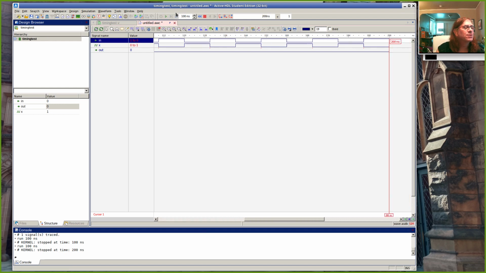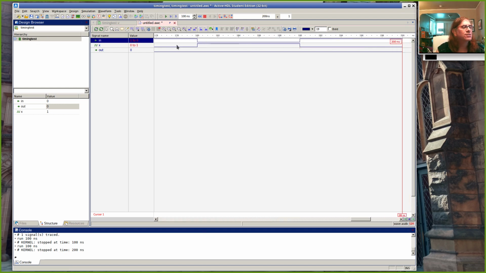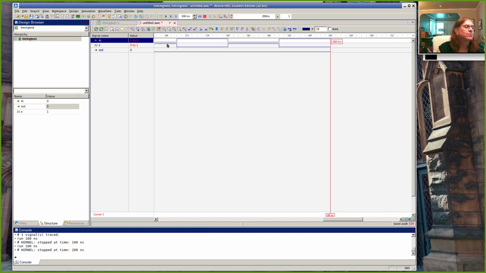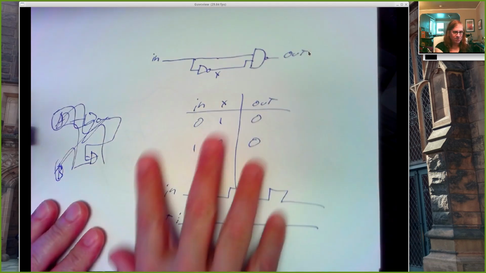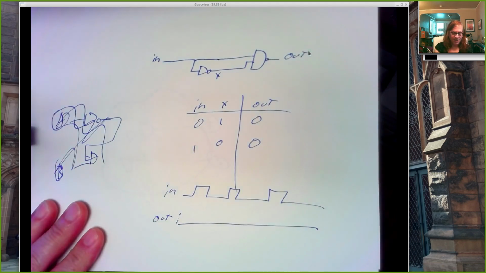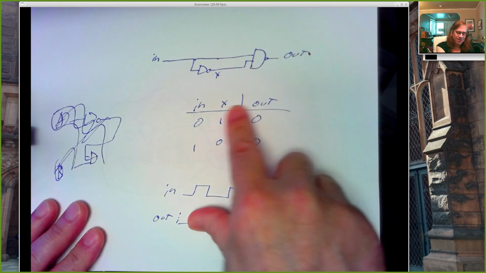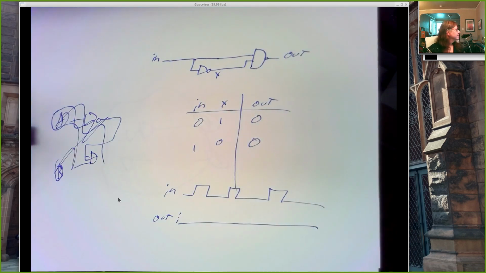And you can see what's happening here, right? The input is toggling between high and low, high and low. And the output, the X, is the complement of the input. So when input goes low, high, X goes high, low, and the AND of those is always 0. So anywhere we look on here, the output's always 0. So that's the theoretical behavior of this circuit. And it matches what we got by making a truth table and just logically seeing that this is a logical AND.